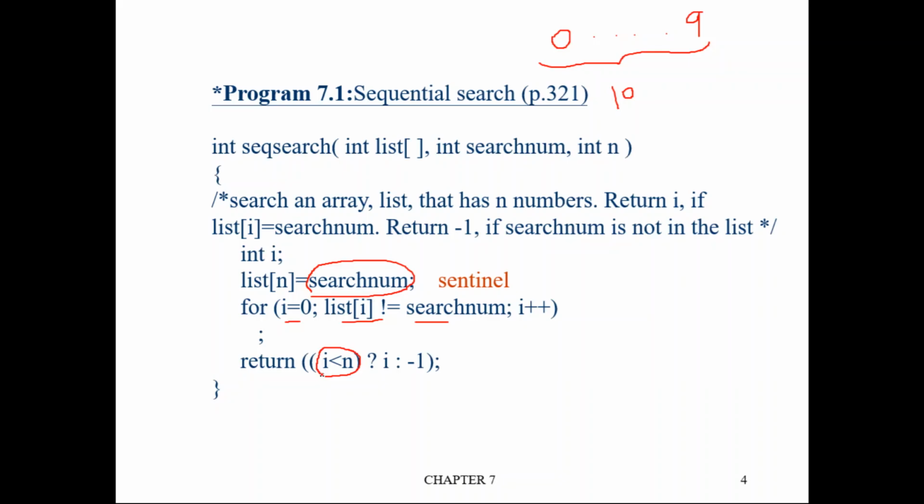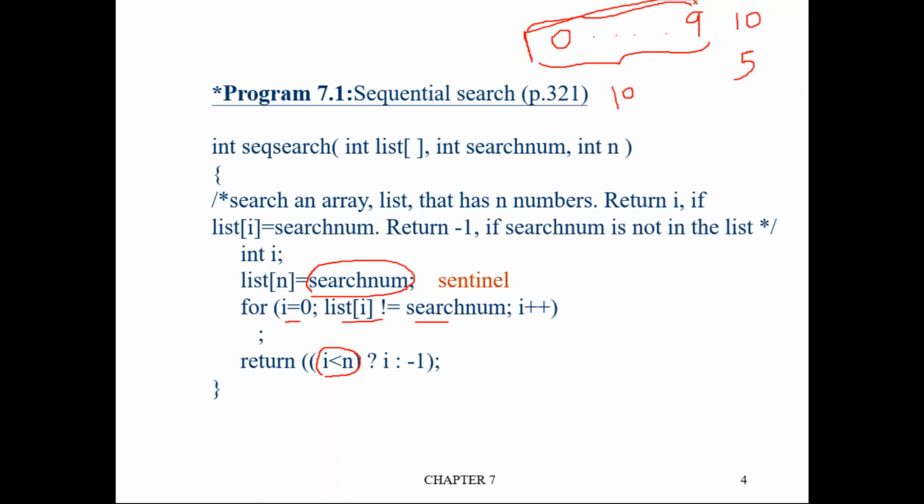Why do we check like this? Because we are storing the search number in the 10th location. Say, for example, you want to search for element 5, but the actual array elements are in locations 0 to 9. The 5 will be in the 10th location, but the 10th location is not part of our search limit.